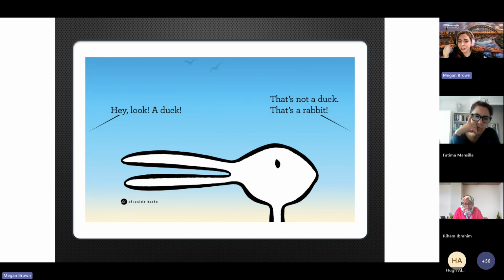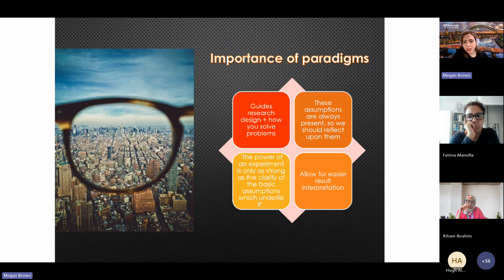Hopefully, or I do anyway. When you think of rabbit, you'll see a rabbit. And that's an example of when you apply a lens to the way that you see something, you can be flexible and you can shift and change your approach. And we can think of those lenses, we can refer to them, and we do refer to them within clinical education as paradigms. So why are paradigms important?